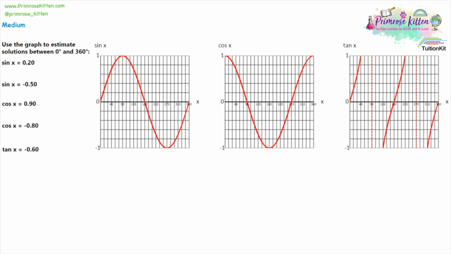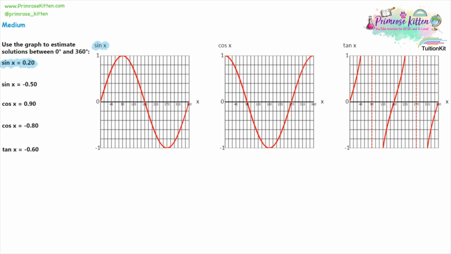And the first one we're going to look at is sin x is equal to 0.2. So we're going to do the sine questions in blue and come over and have a look at the sine graph. Now, if we were doing an estimate, what we would do is we would find 0.2. So given that in between 0 and 1, there are 5 rectangles, each one must be a fifth of the distance, so each rectangle would be 0.2.